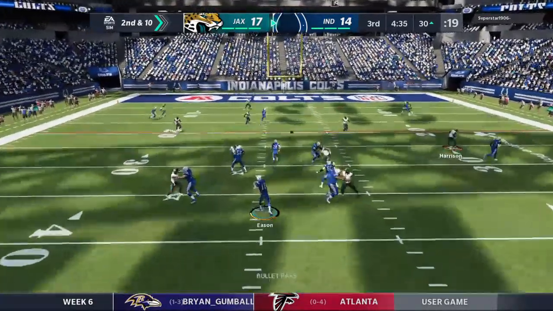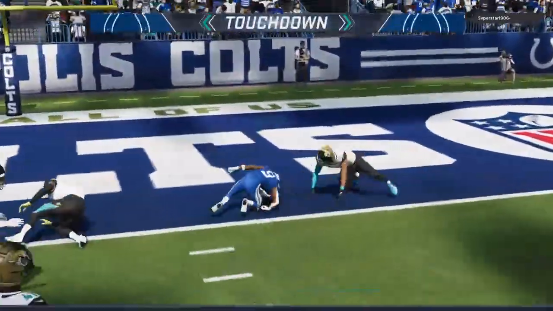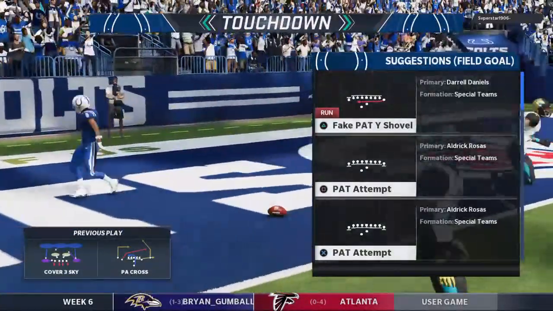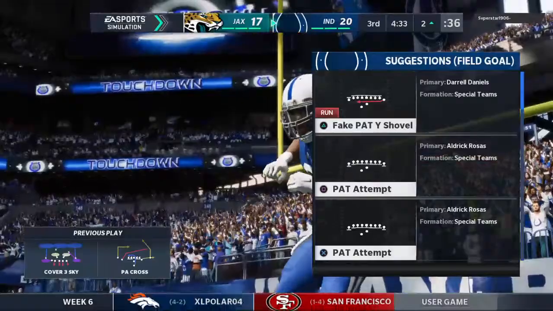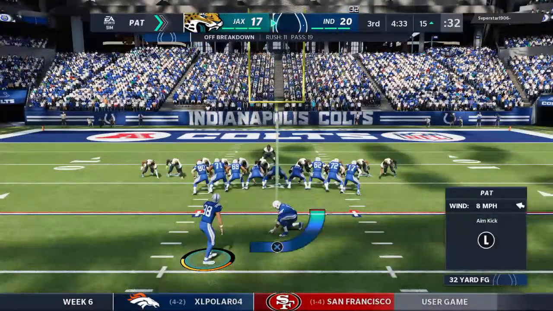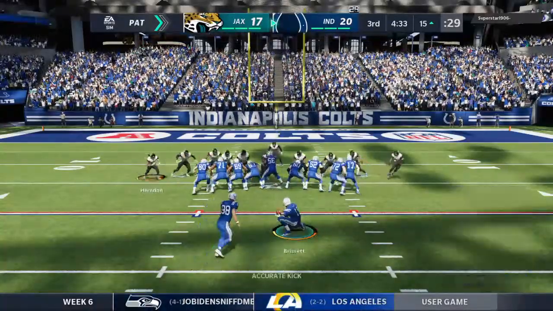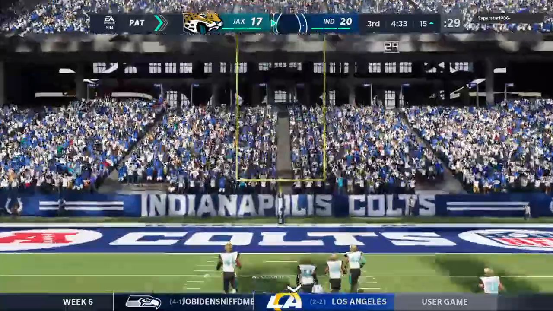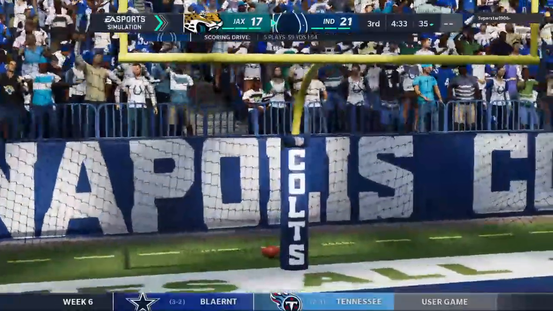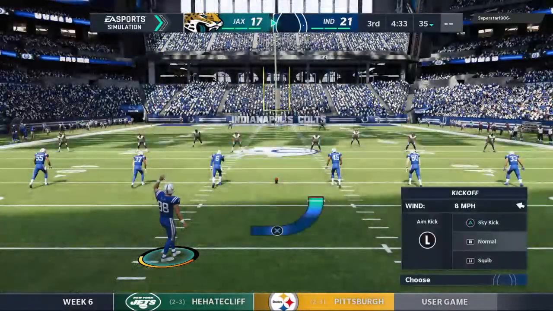Here's Eason off the play fake. This is caught. And he takes this one in for a Colts touchdown. Marquise Goodwin with his 2nd touchdown of the game and 5th on the year. And the Colts have taken the lead. It's up and good to make it 21-17. Makes the score Colts 21, Jaguars 17.